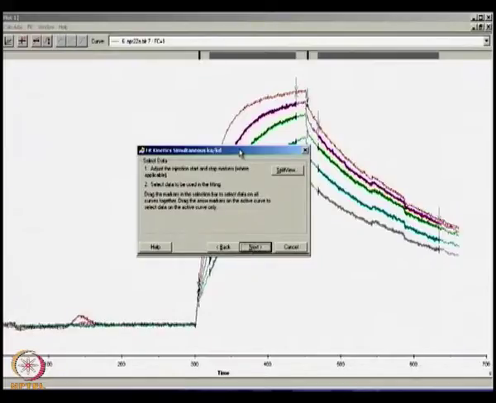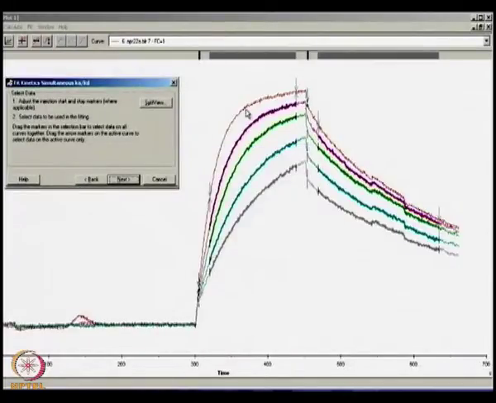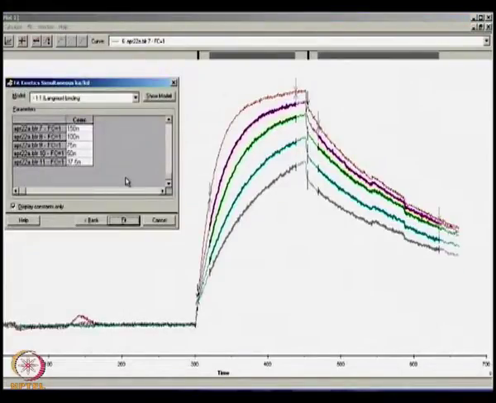And then if I want to, I can go and adjust the start and the end time. So I can actually move this to adjust the start time and the end time of association and dissociation, which I sometimes do, but I think this is pretty well picked up by the software already. So I don't need to do much. I say next, and I enter the different concentrations of each of the samples which were run.